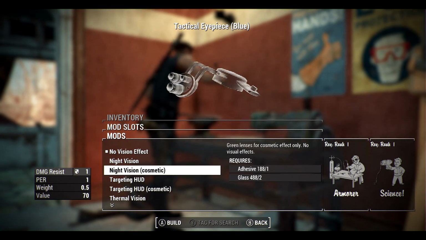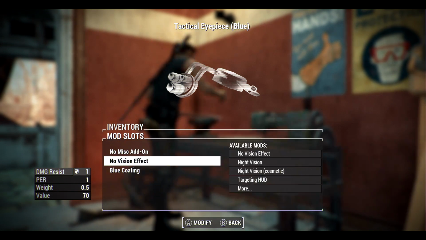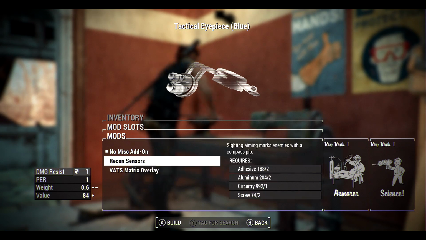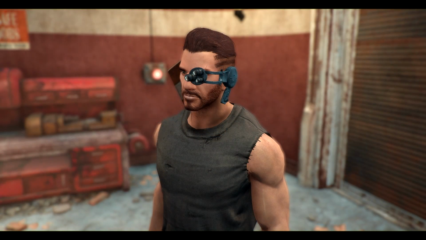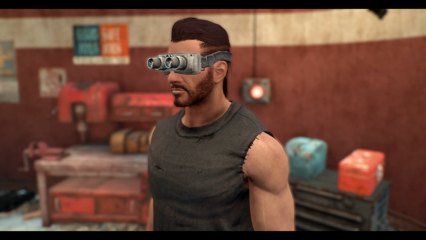There are then a multitude of mods that you can apply to this optical headgear, such as night vision, a targeting hood and a thermal vision. You can also add recon sensors and a VATS matrix overlay if you wish. There are also various colours that you can choose from. My favourite is the red version, which is coming up next. I think it looks absolutely fantastic in game.